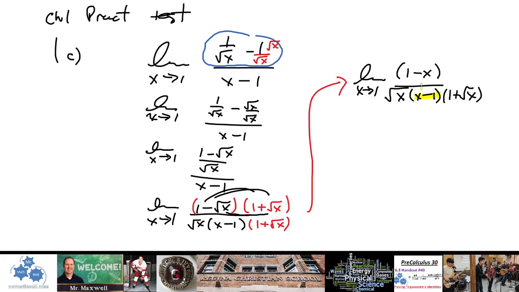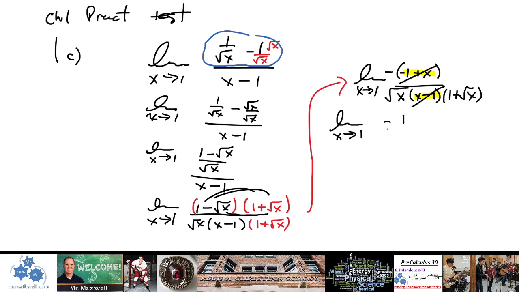And watch this. x minus 1 and 1 minus x are almost identical, aren't they? You're very close. As a matter of fact, if you factor a negative out of this, that changes the sign here, and guess what? Now they're the same. x minus 1, x minus 1. Okay, I'll just show you that again. If you have this situation, you just factor a negative out, and that changes the sign of everything inside here, doesn't it? So now this one will divide out with this one. This is a trickier question, I would say.